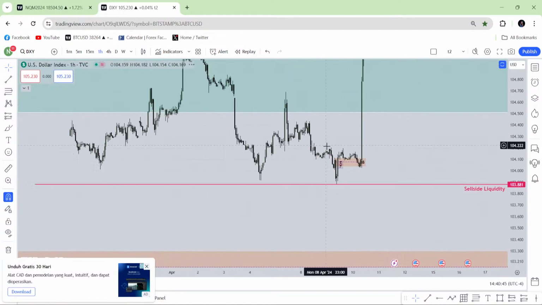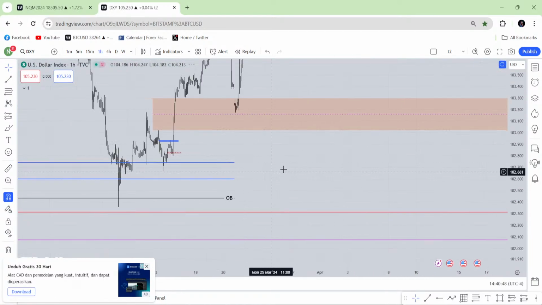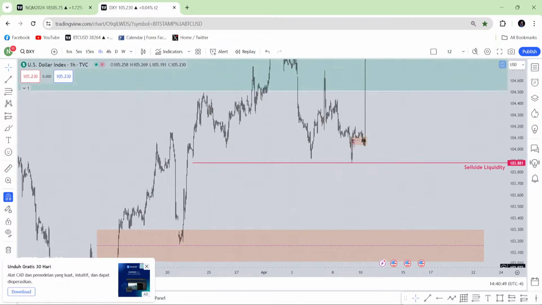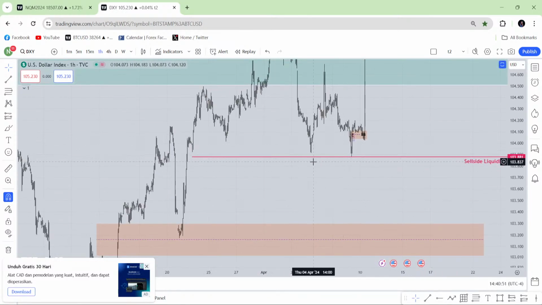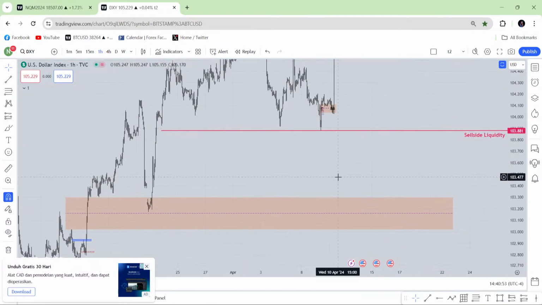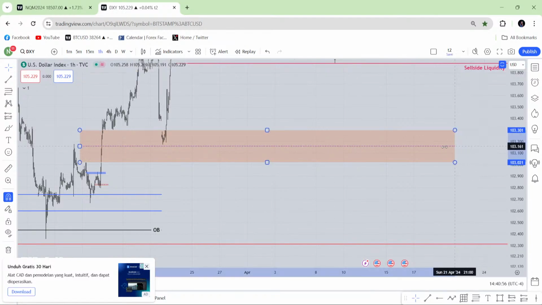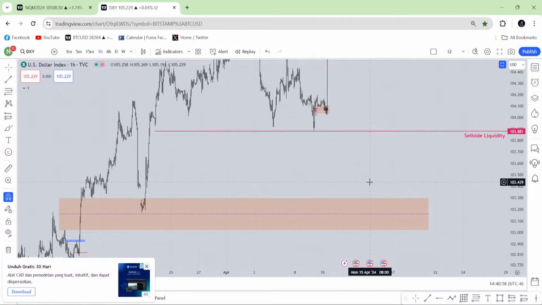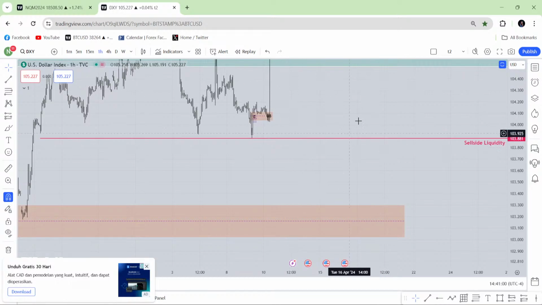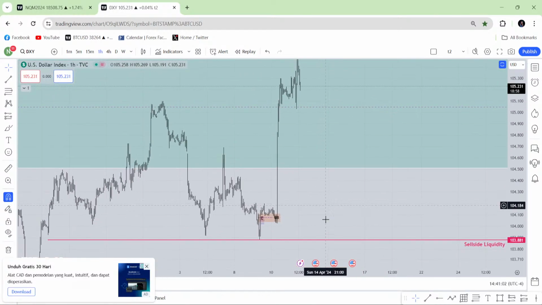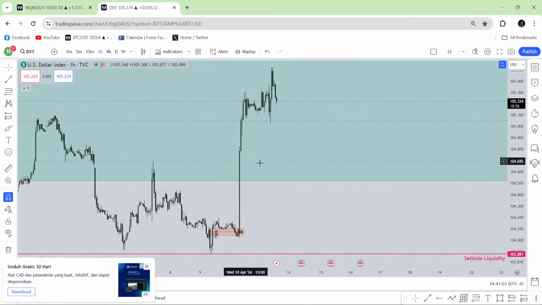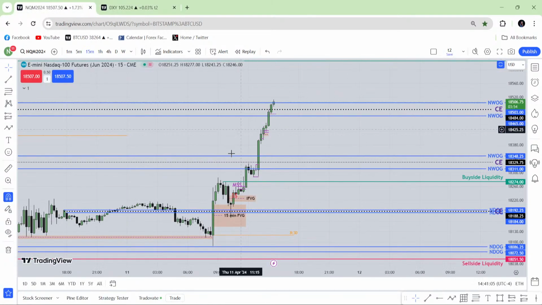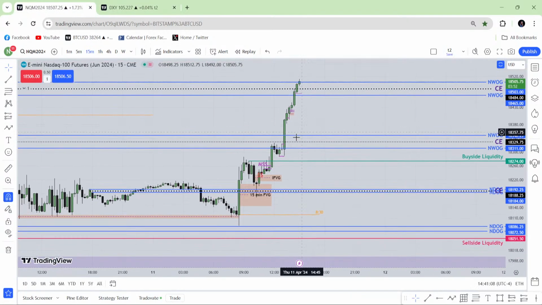So in the dollar index, I was bearish. I was thinking that the market would come here and take this sell-side liquidity. Actually, if it gives me the market structure shift, it will go to that fair value gap. That was my expectation. Now, I don't trade the dollar index. This is just an indicator for me. So I don't need to be right over here for the dollar index. All I need to be right about is Nasdaq. If I'm wrong in Nasdaq, then I will take losses. If I'm right with Nasdaq, I'm not going to take losses, right?